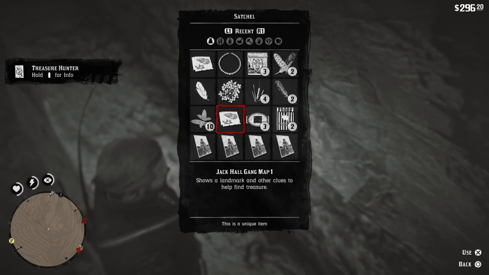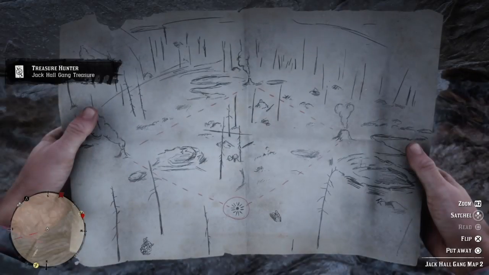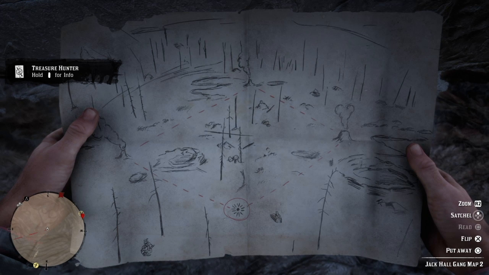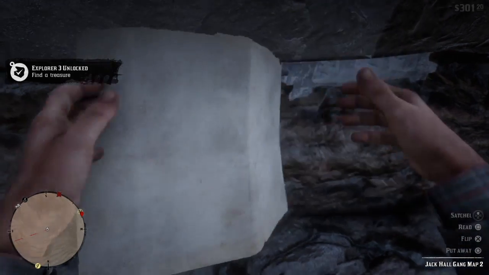Jack Hall Gang Map 2, which looks like this. And I have not found this place yet, but it looks awesome. The first map leads to a narrow cliff on the side of Caliban's Seat, where a second map in the next part of the treasure trail is found. And by finding my first treasure, Explorer 2, treasure found. So you can follow this video guide to find that one. I showed you exactly where it is, but it took me a good 2 hours to locate this spot.